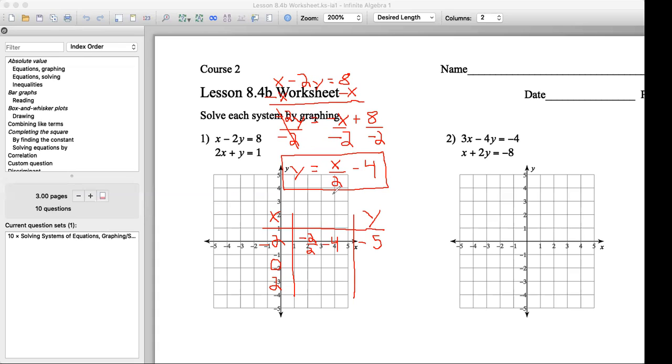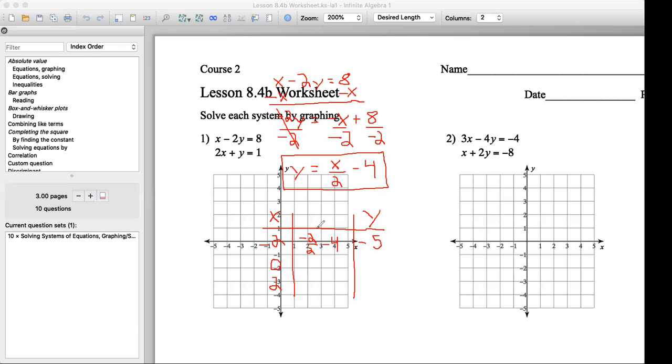Because there's a fraction here, if I had chosen 1, 1 divided by 2 is a half minus 4 is what, negative 3.5? Who wants to deal with fractions? Okay, so we choose numbers that will make the fraction go away. In other words, multiples of 2. Well, the easiest multiple of 2 is 2. So we pick negative 2, 0, and 2 instead of negative 1, 0, 1. Does that make sense? All I'm doing is looking at the denominator.